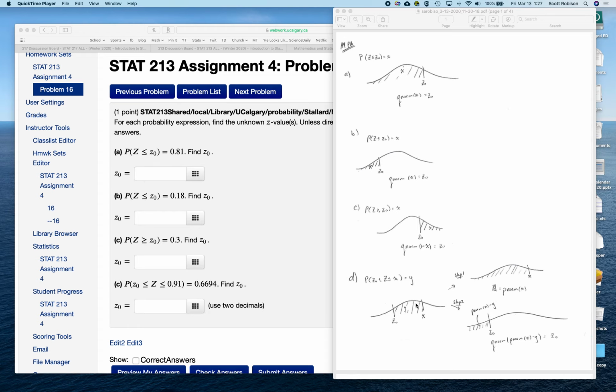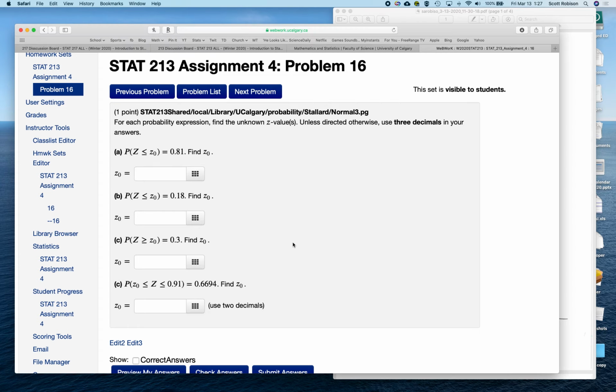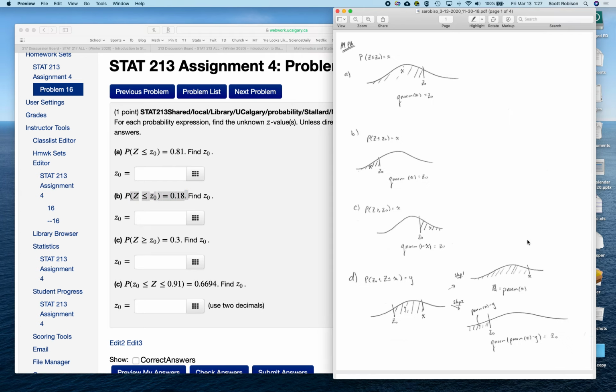All right, so it seems that a number of people have had some troubles on your assignment for problem 16. There are some notations to get used to and some commands to get used to in R. So if you are trying to use the Z table, that's probably why you are having issues here. You're not getting enough digits of precision. So just going through some of this notation.